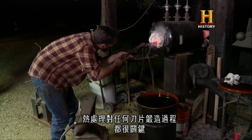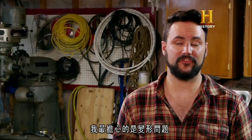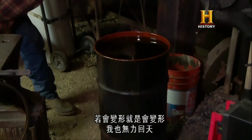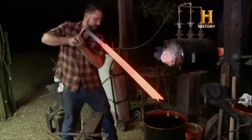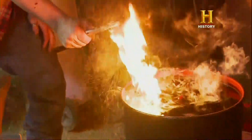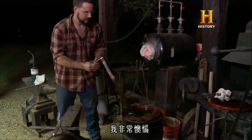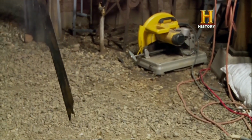Heat treat's the worst part of any blade making process, so I'm incredibly nervous. Warping is the number one concern I have. When I dunk the blade into that oil, it's gonna do what it's gonna do, and there's nothing I can do to stop it. My gut wrenches. I have a warp.